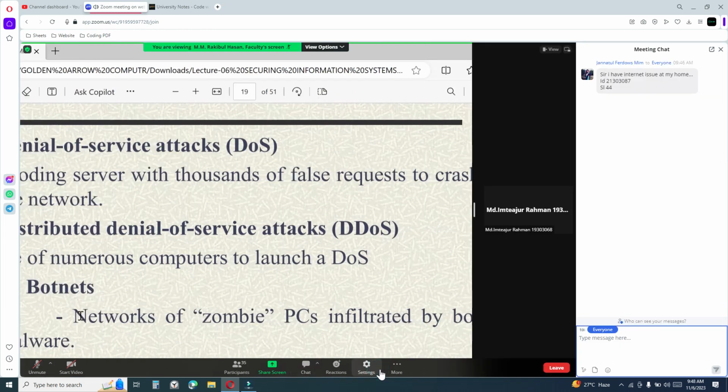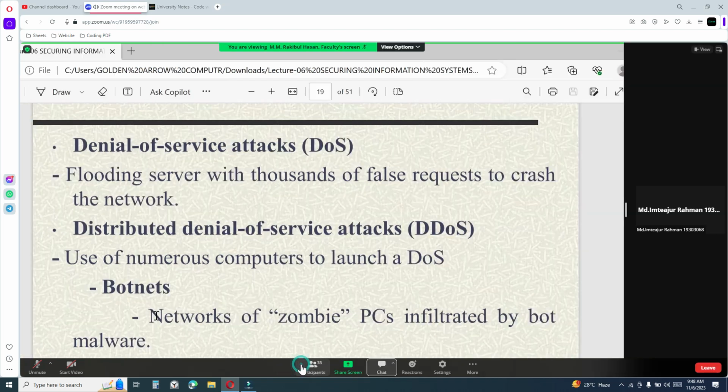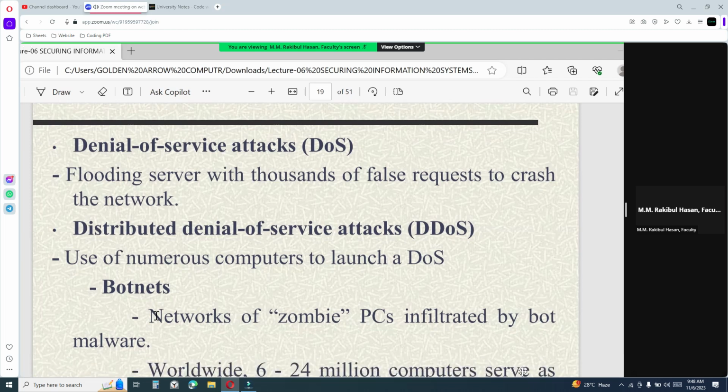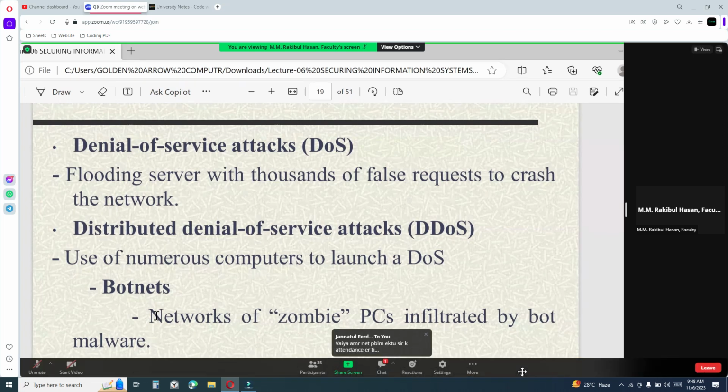So zombie means Walking Dead or something, but here zombie PC means what? Zombie PC, as I have said, if you try to identify their physical location, you will not be able to. Usually, if I send you an email, you can track down my IP address and identify my specific location. But zombie PCs use a proxy server, so you will not be able to track down their proper location. Hackers use this kind of zombie PC, which is not trackable or is tough to track, to hide their identity. Do you understand? Okay, sir.